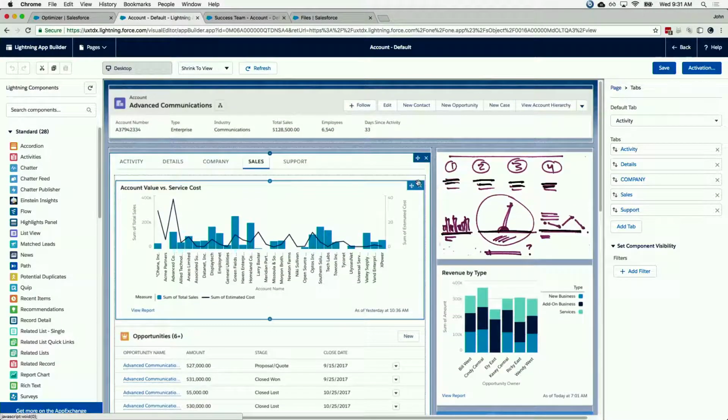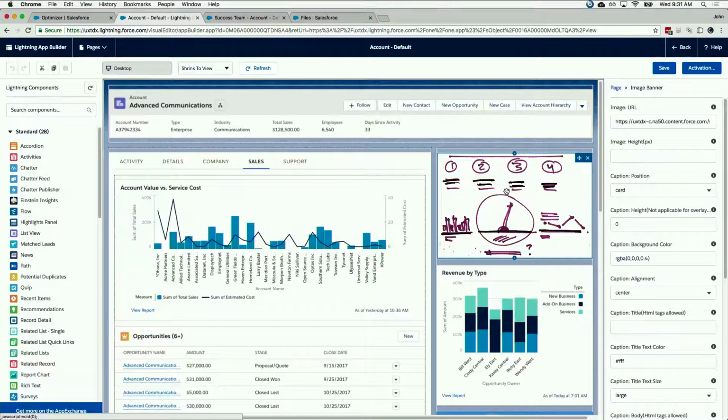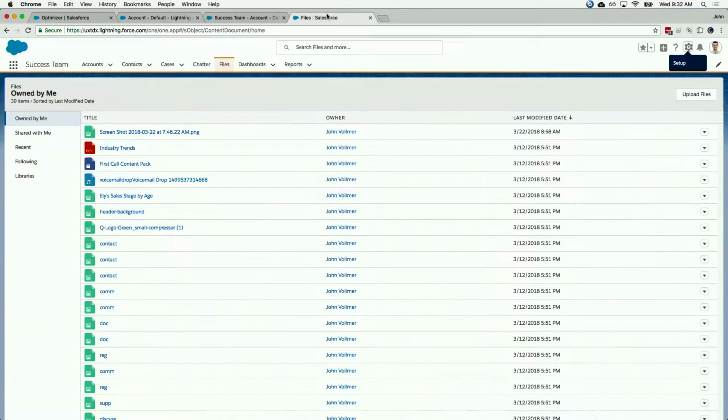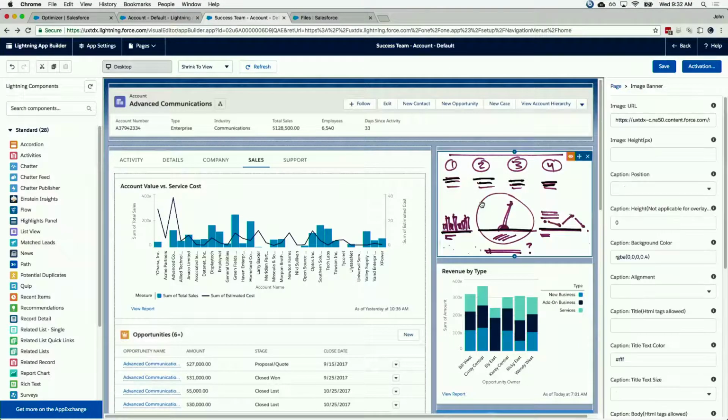you might have. And then speaking to the app builder as a prototyping tool that Noah mentioned, here's an example of one of those images that I sketched out super quick. You know, we could imagine that this is a custom account health component that we're thinking about building to try and show our stakeholders where that might integrate into the current experience and drive home the value it will provide. You can use that Salesforce Labs component we mentioned, and all you have to do is upload that file to your org, and then you can reference it from within Lightning App Builder to populate this component. And of course, that can be placed anywhere on the page.